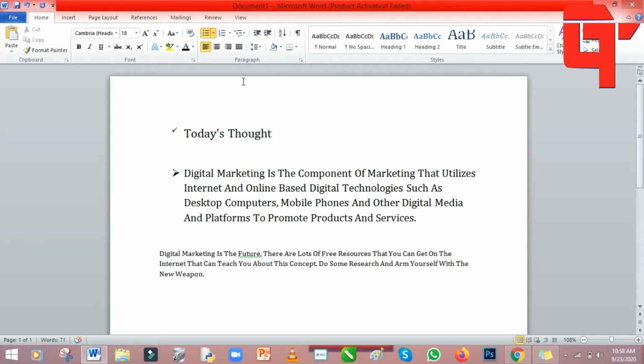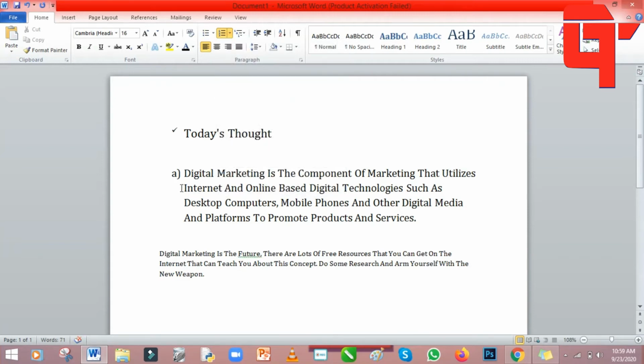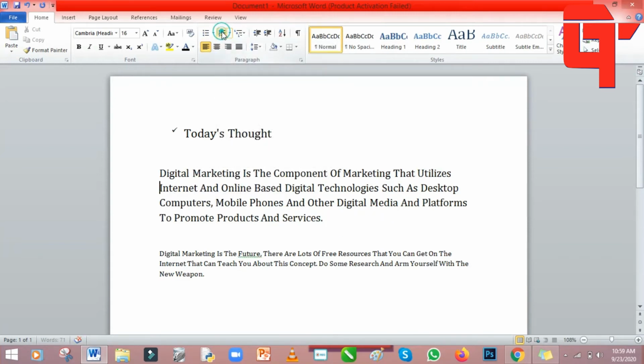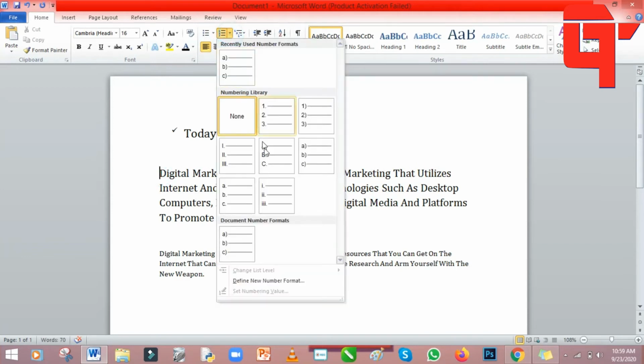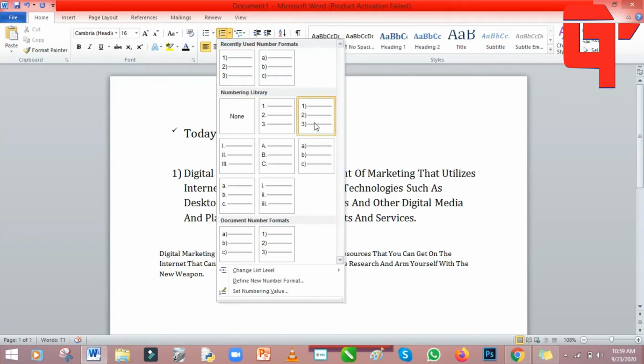Okay. And then numbering, I'll just do this at once. For numbering, you come here, and then you click and choose. You've got 1, 2, 3. This one you can use Roman numerals. You can use uppercase letters. So I can use this one. Then on the second one, I'll just come and click here as well. Let me start from the top there. Like this, and then I'll come here again and choose that number again.